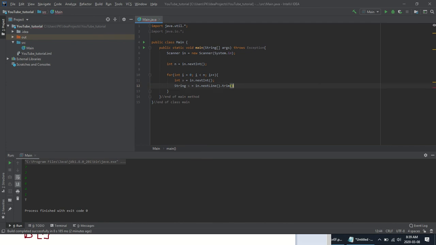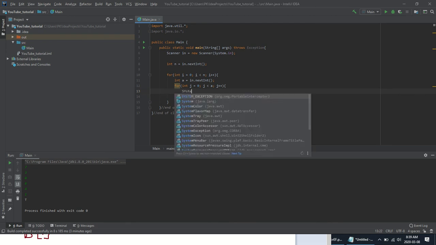Alright, so actually what we can do, we can put in another for loop. Int j. Don't be afraid to use nested for loops, guys. j is less than a, j plus plus. Basically this will run a times.